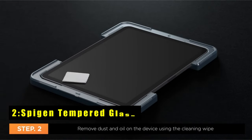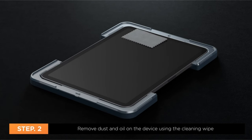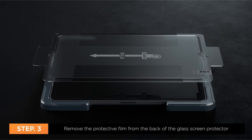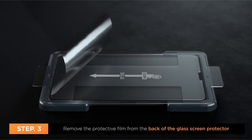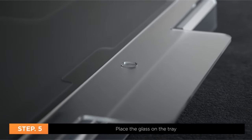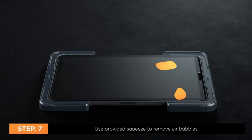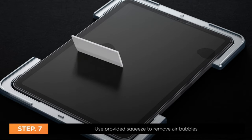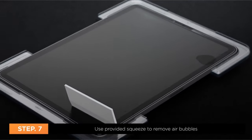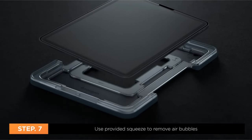At number two is Spygen Tempered Glass. The Spygen tempered glass screen protector offers unmatched durability with a 9H hardness rating, ensuring reliable protection against scratches and impacts. Its innovative auto alignment tool simplifies installation, guaranteeing a perfect fit without any hassle. The oleophobic coating provides daily fingerprint resistance, keeping your screen clean and smudge-free. Enjoy hassle-free access and touch responsiveness, designed to be compatible with Spygen iPad Air 11-inch cases for seamless integration. Specifically crafted for the iPad Air 11-inch M2 2024, it ensures a perfect fit and peace of mind.